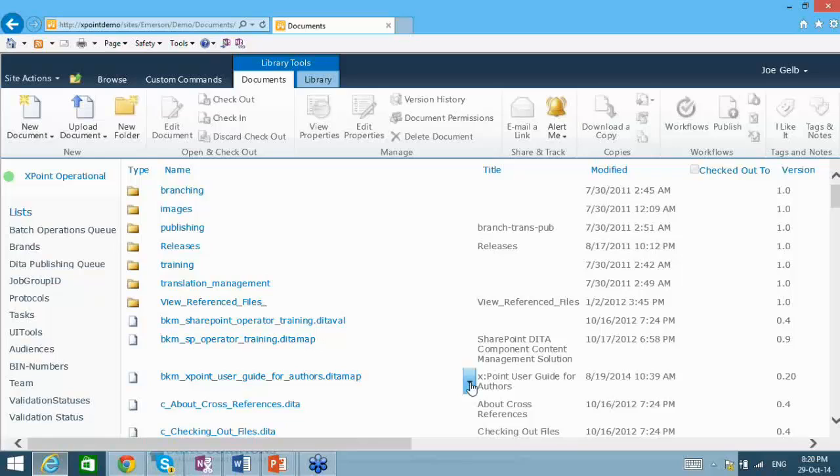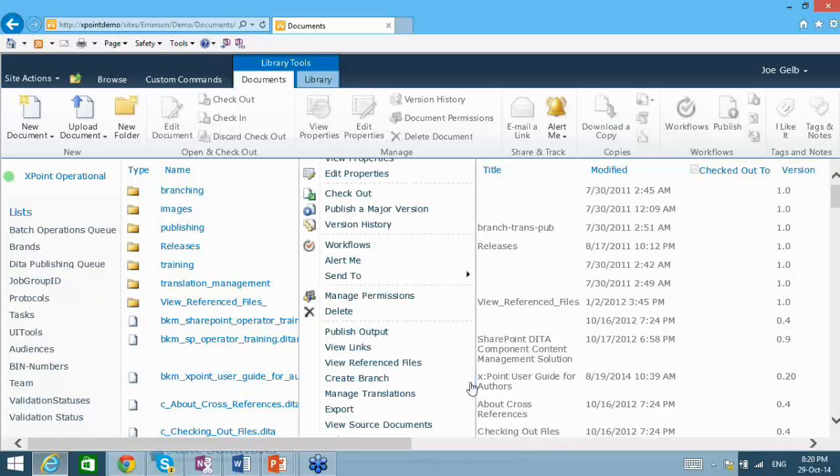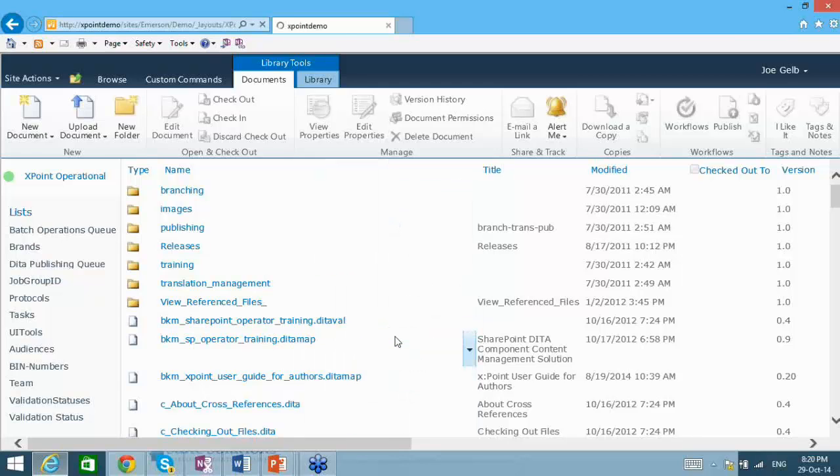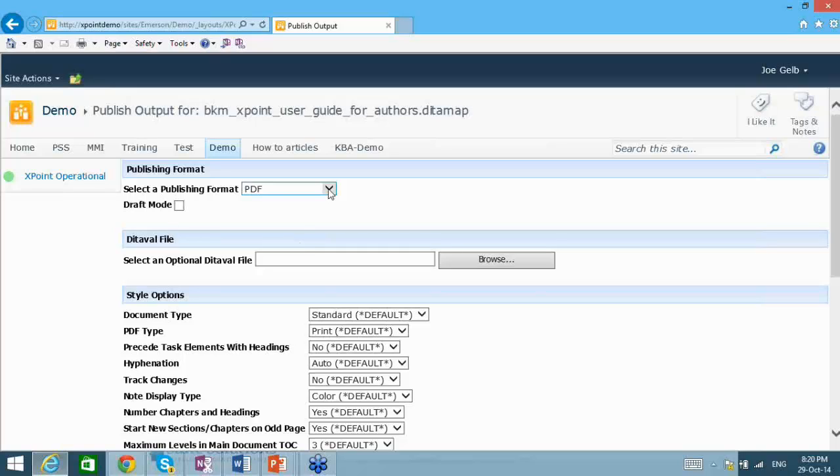Okay, so I'm going to go here, I'm going to publish this document, this map, and click on Publish Output. I'm going to choose the format. And I'm going to choose Jive Community.